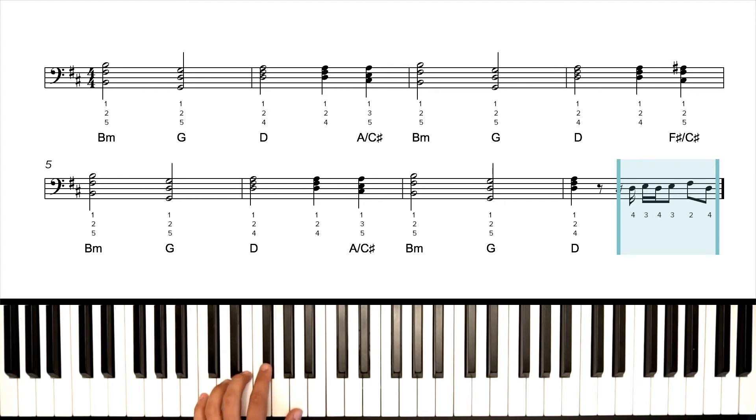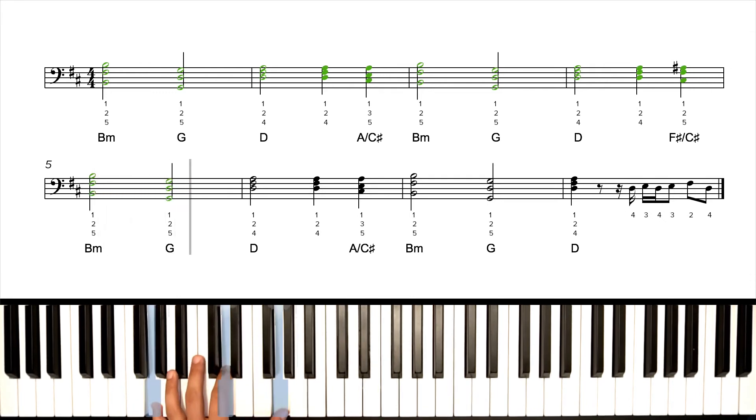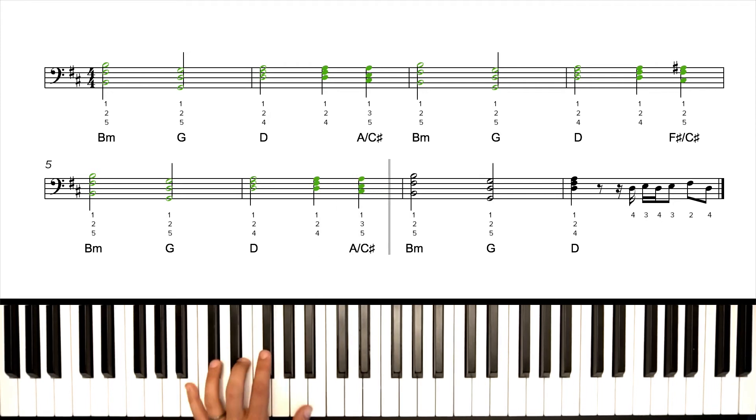Your hand's already in position when we're playing the D major chord at the beginning of the last measure. And then we play with our fourth finger, D, F sharp of two. And you're going to be doing that at the same time as the right hand. But we'll get there in a minute. Why don't we try the left hand part now at a medium tempo, the learning tempo of 76. One, two, set, go. B minor, G, root position D. Now, quarter note, A over C sharp, back to B minor. This time, it's F sharp over C sharp, and back to B minor. Here comes our riff. All right. Good job.